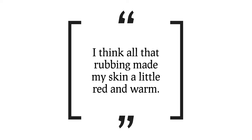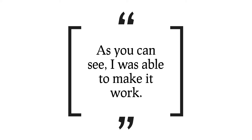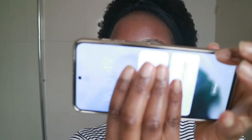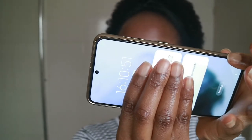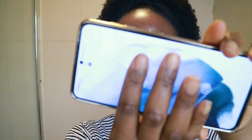You get 300 ml slash 286 grams. In terms of how it applies — when I used to use this I didn't necessarily notice too much of a white cast. But if you came here to find out whether or not this gives you a cast, it does. If you are lighter-skinned than me you might be able to get away with it more than I was. I'm just going to put some on the back of my hand and show you what I mean.